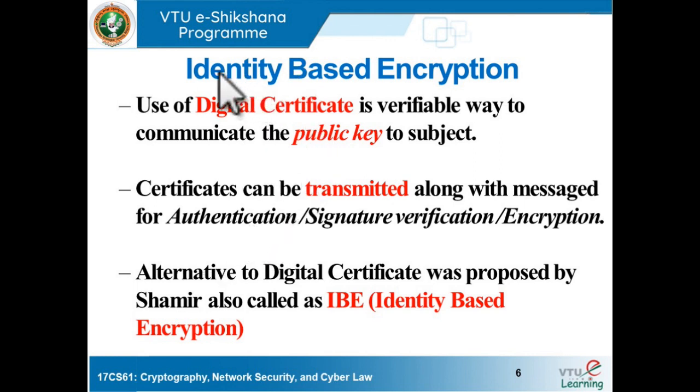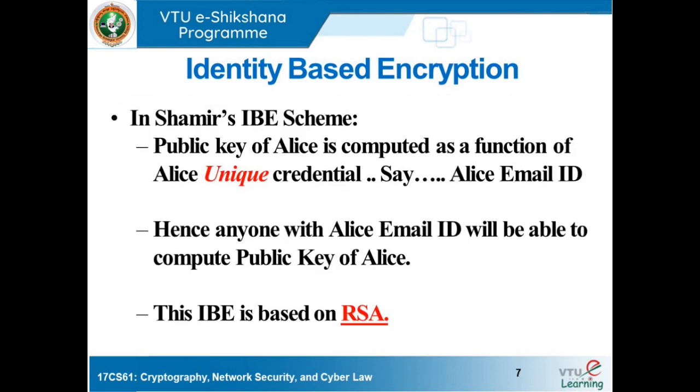Now, this digital certificate concept was overcome, or an alternative to this was proposed, by Shamir. Shamir is one of the famous people who proposed the RSA algorithm. Now he proposed another encryption technique called identity based encryption. Now in these subsequent slides, we will be discussing identity based encryption.